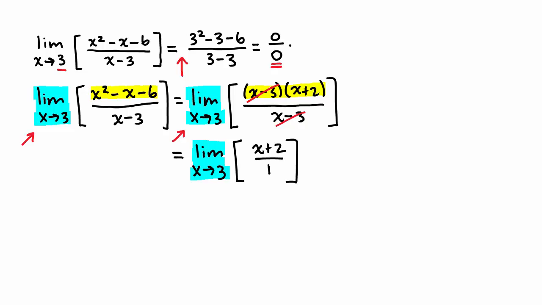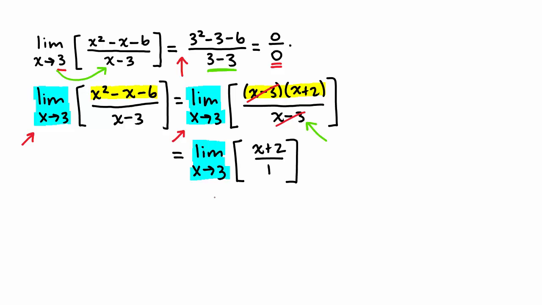Once you've done this factorization, this is really the key here. Notice that in this first mathematical sentence here, when I was plugging in the limiting value of 3 for every x that I saw, plugging it into the denominator was really causing the 0 to appear there. The 3 minus 3 on the bottom was coming up, which was getting me the 0. But notice that now that I have canceled that x minus 3 factor on the bottom, now there is no issue of getting a 0 in the denominator.